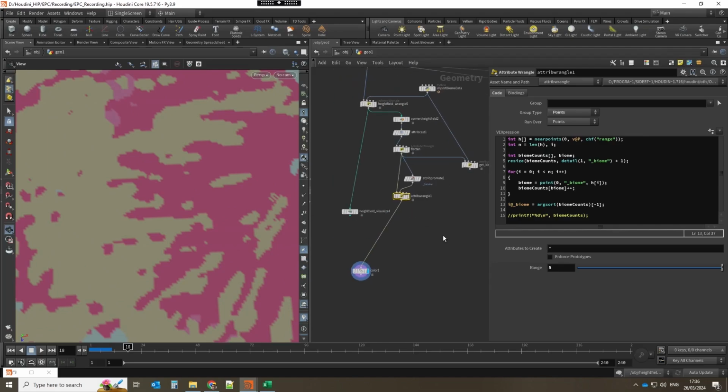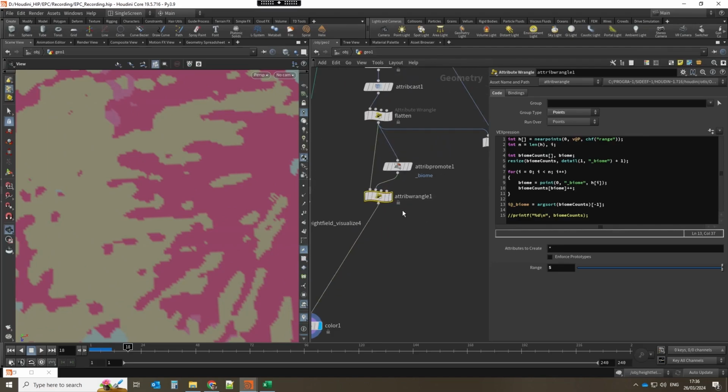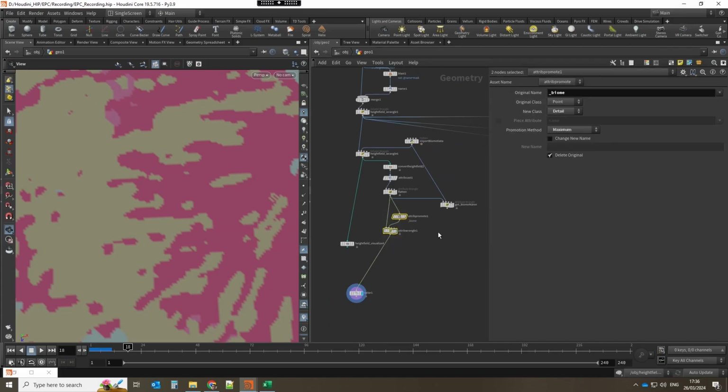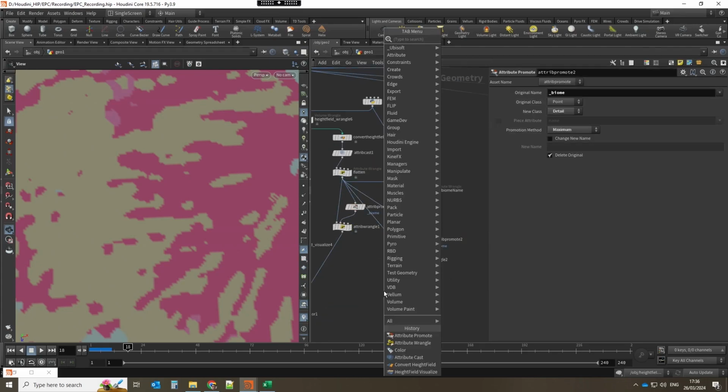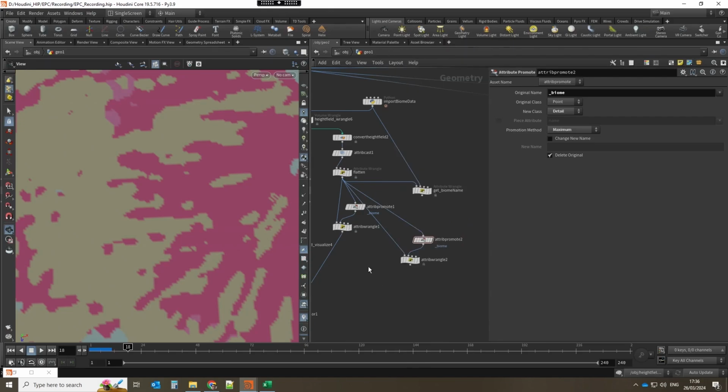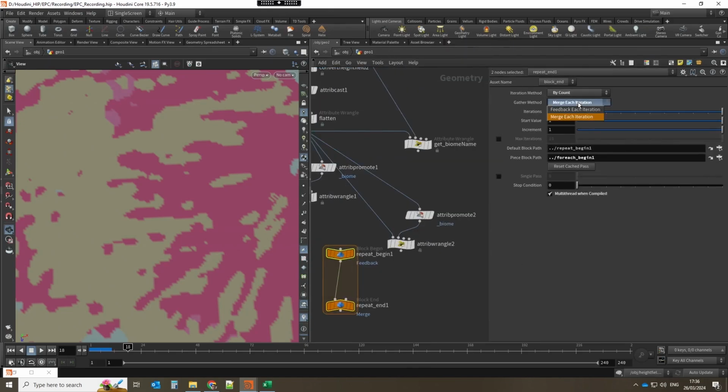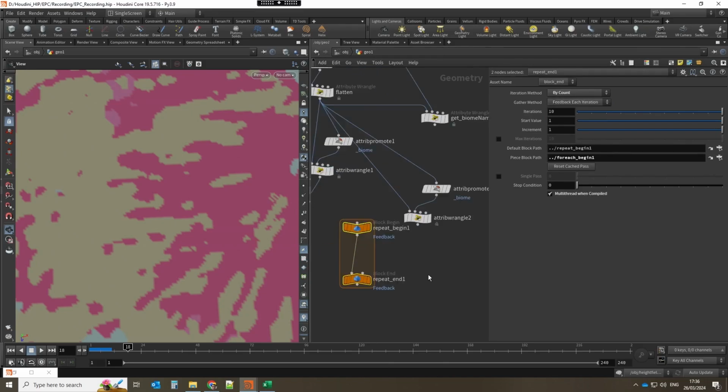So actually let's put this in a loop. And we're going to loop with a feedback. I'm going to set it on feedback each iteration.